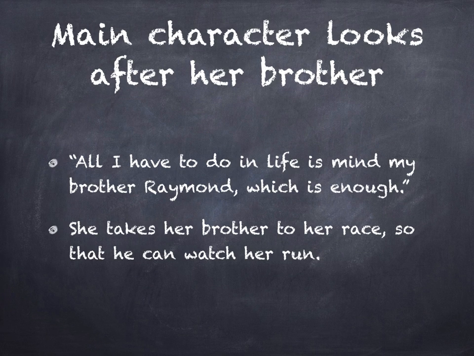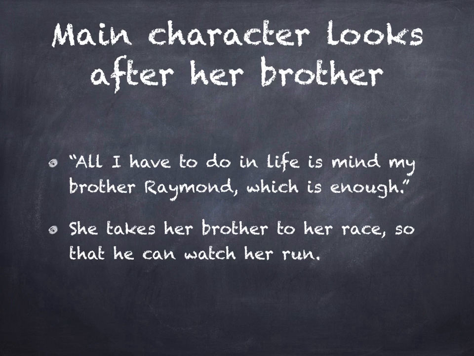So we're going to start by looking at our reason number 1. Reason number 1 was that the main character looks after her brother. I have found 2 pieces of evidence that support this reason. The first one is a direct quote that comes from the beginning of the story: "All I have to do in life is mind my brother Raymond, which is enough." So this tells the reader that her job is to watch her brother.